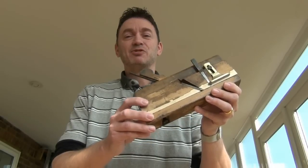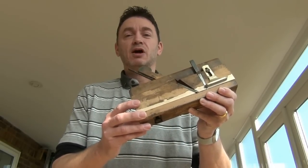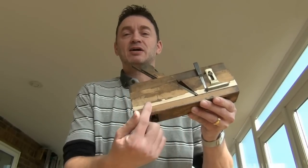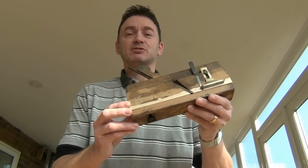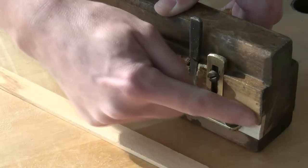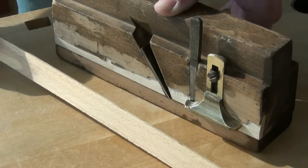Hi, having replaced the boxing and proved that the plane works really well, the only thing left to do now is to make a repair to the skirting on here, which is more aesthetic than anything else. I'm going to cut the damaged section off in a straight line right across and then use this piece of beech to replace it with.